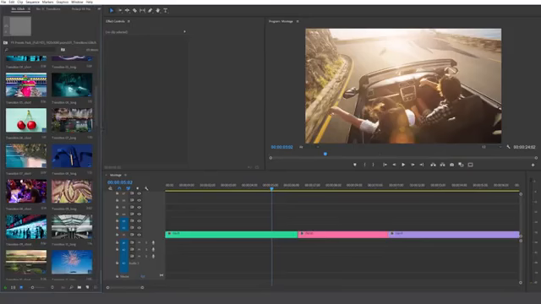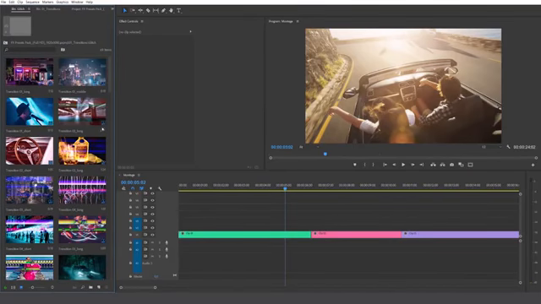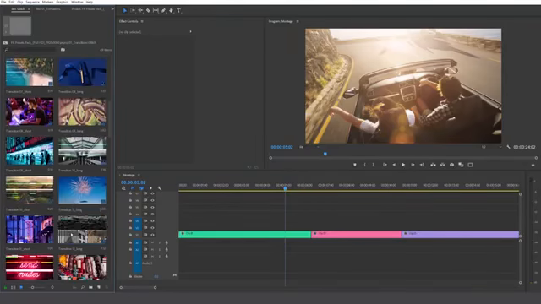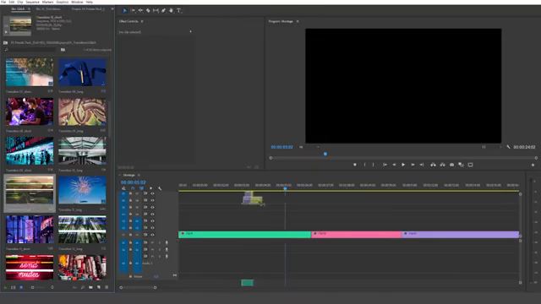So as you can see, all transitions with a live preview, so you can check out this mouse moving, check out all animations, and it's very cool animations. And now you can drag and drop it. So don't forget, you must be on nest sequences and off V1 layer before working. So alright, and now I can drag and drop my transition. So I drag and drop it.